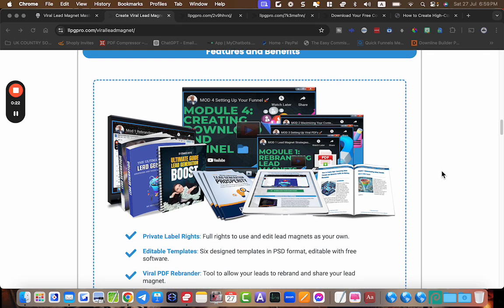It's a viral lead magnet training course on how to create lead magnets from scratch, and I also give you done for you file templates. You have the source files access on Google Docs, so that you can edit them, you can do whatever you want with them, translate them, edit them, put your name in there, and use those as lead magnets. But I also teach you how to convert them into a viral lead magnet. So you could basically have your own army of affiliates all promoting your PDF.